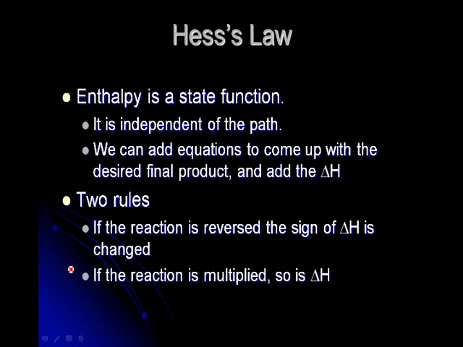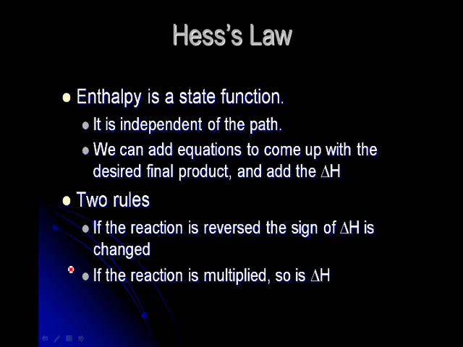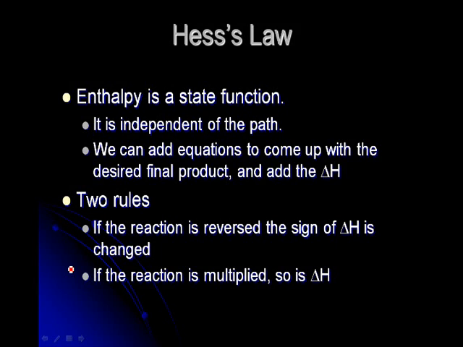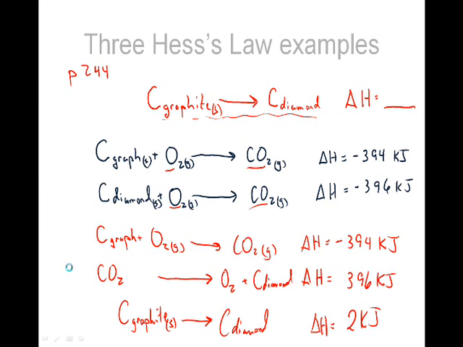You can also multiply or divide reactions so that you get the number of species that you need to add up to the final reaction you're looking for. And so if you multiply or divide, the change in enthalpy has to also be multiplied or divided by the same number. So, for example, page 244 in your textbook has this reaction.